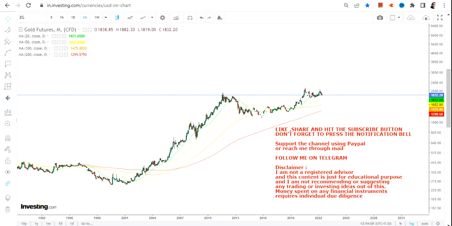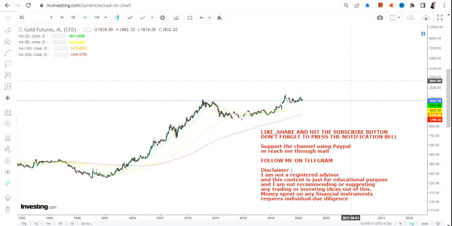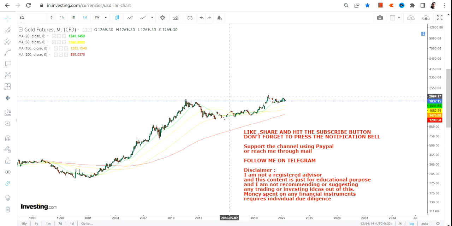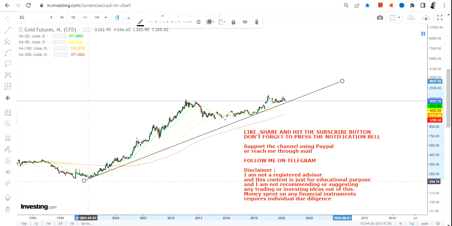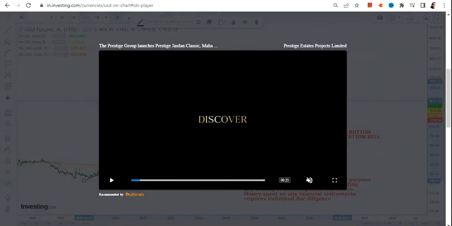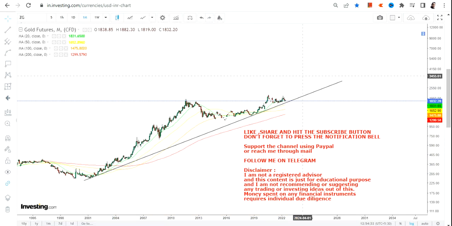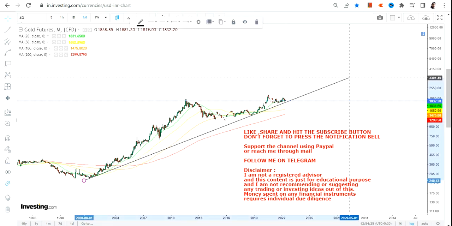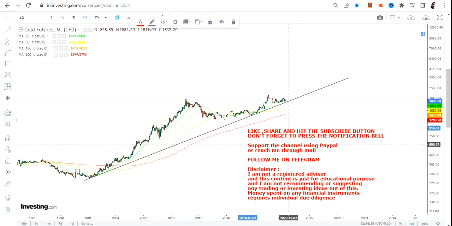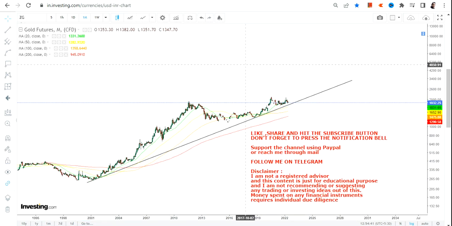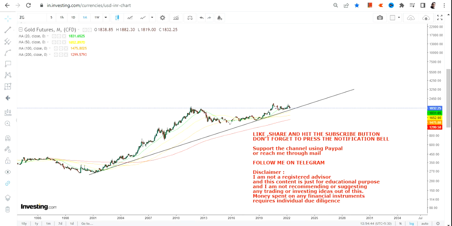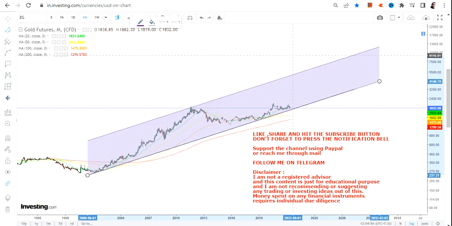Now as far as the big trend is concerned, the way I am analyzing, I need not do all these things because my way is completely different, and it is way more simple, so that most of the people can understand what I am saying. Now if you are looking at the trend, it is simply saying something like this. This is the lower end of the range, and as far as the upper end of the range is concerned, even without stretching, this is what we have here.